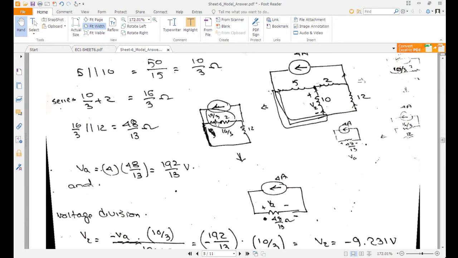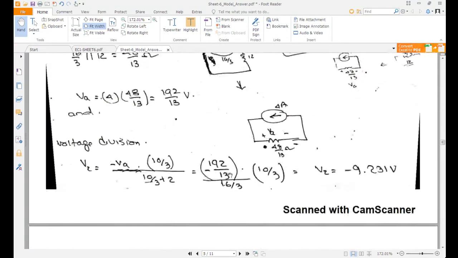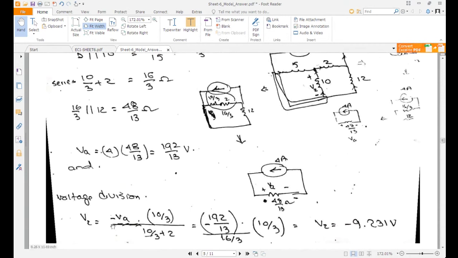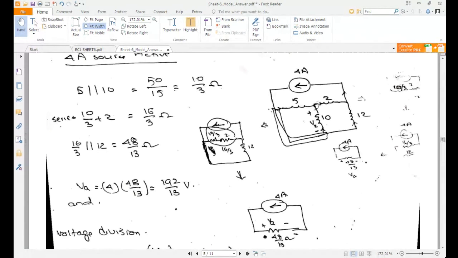Now, coming to this circuit, this or this, both are the same. This total VA is from here to here, for 5 as well as 2. We need just this. What is this? 5 parallel to 10, that means 10 by 3. If you find the voltage across this, that is V2. Is it clear? So V2 is the total voltage VA minus the drop across the other part. Why? We need plus or minus here.